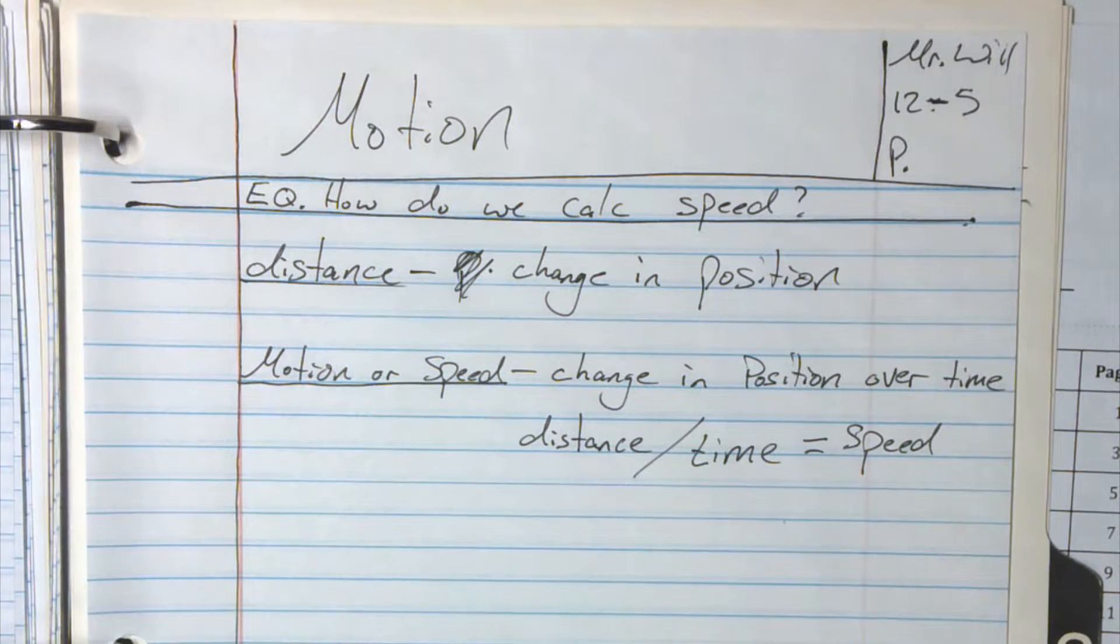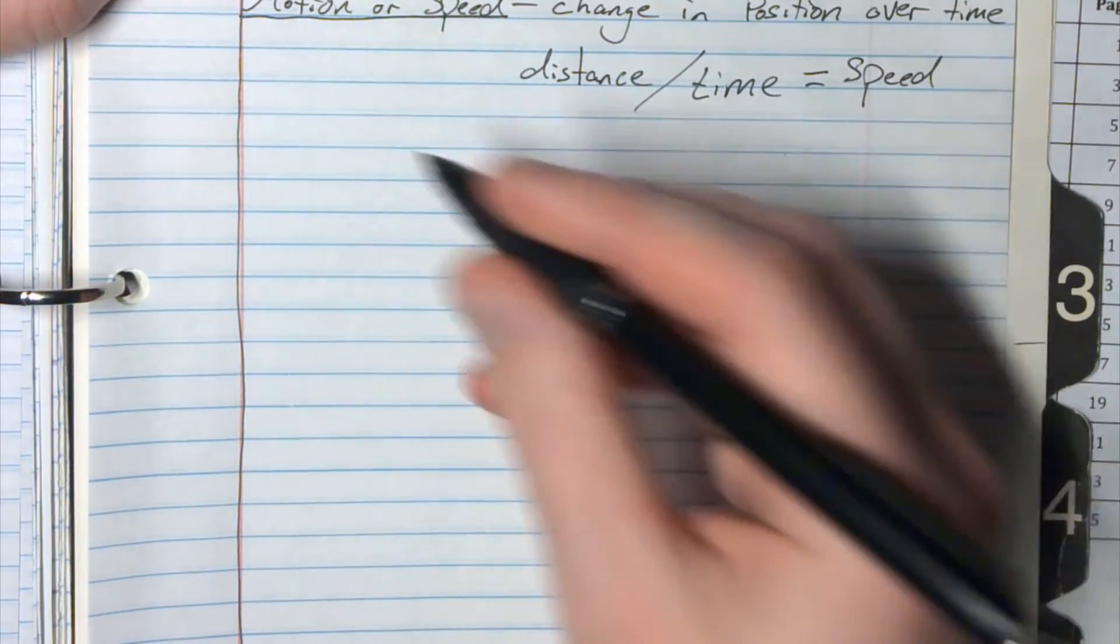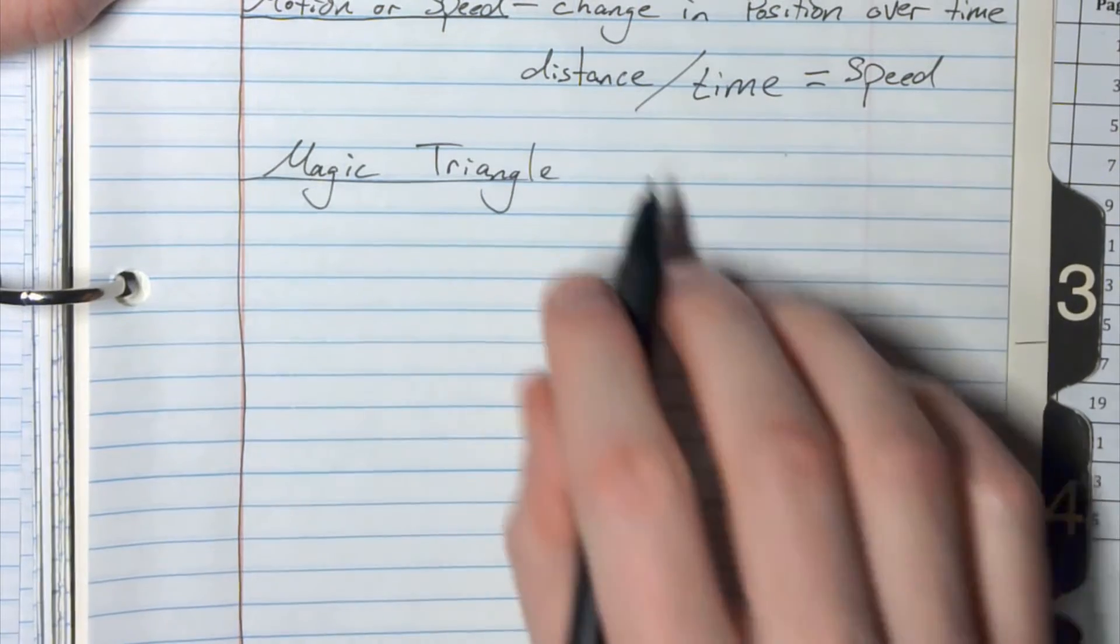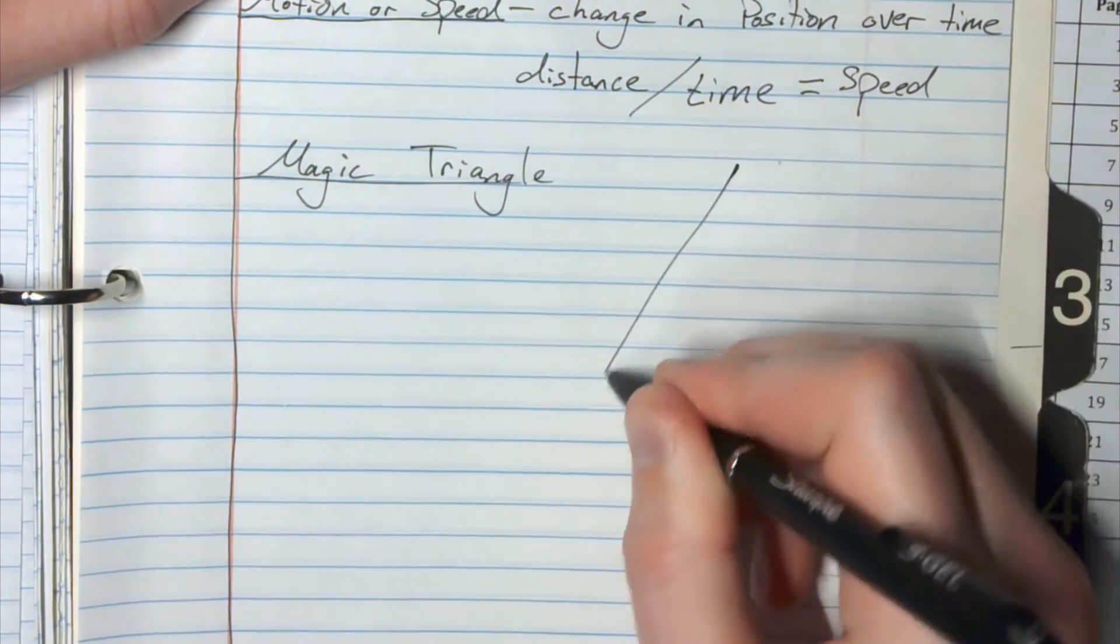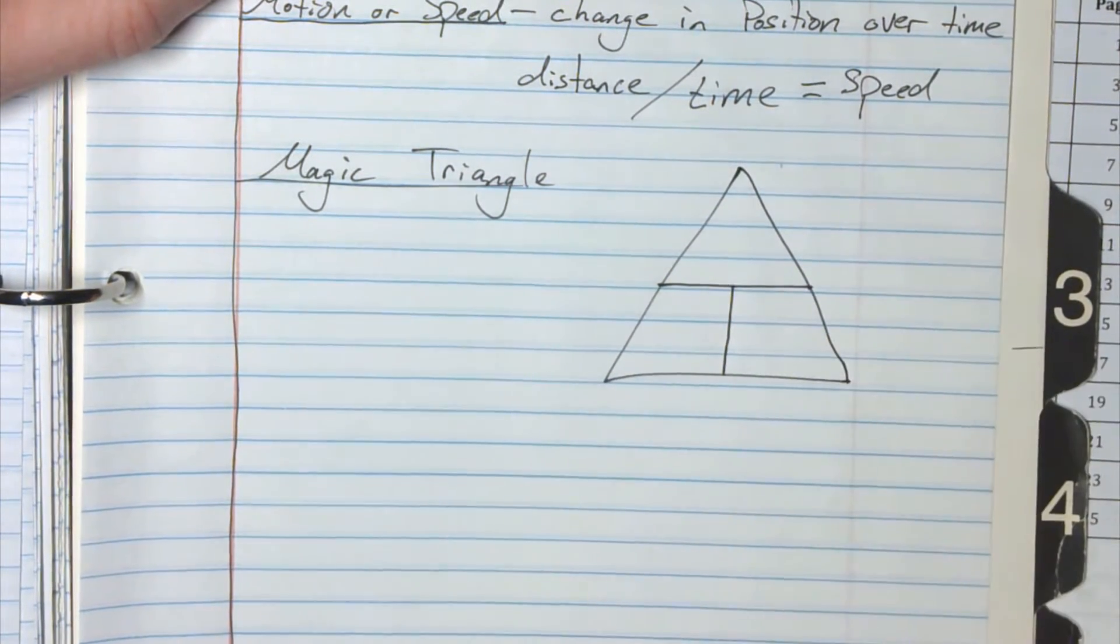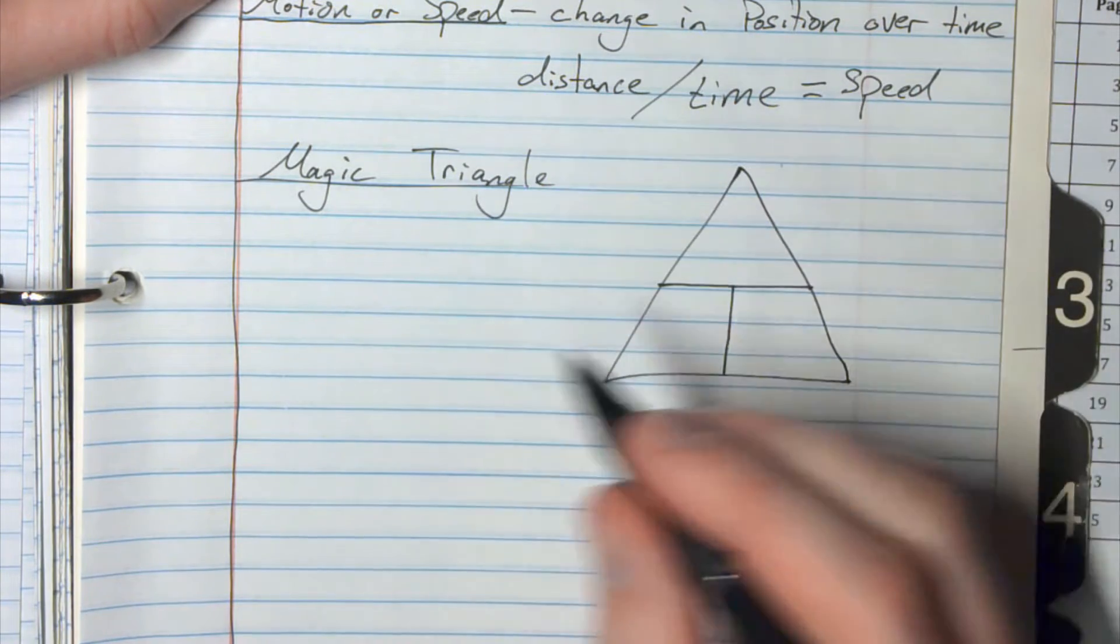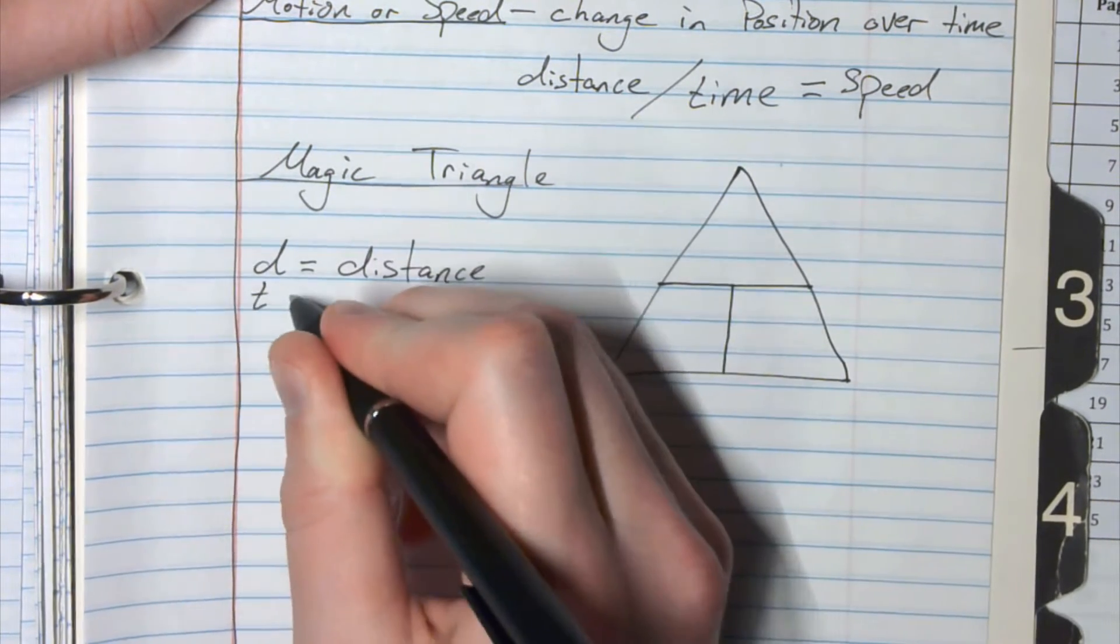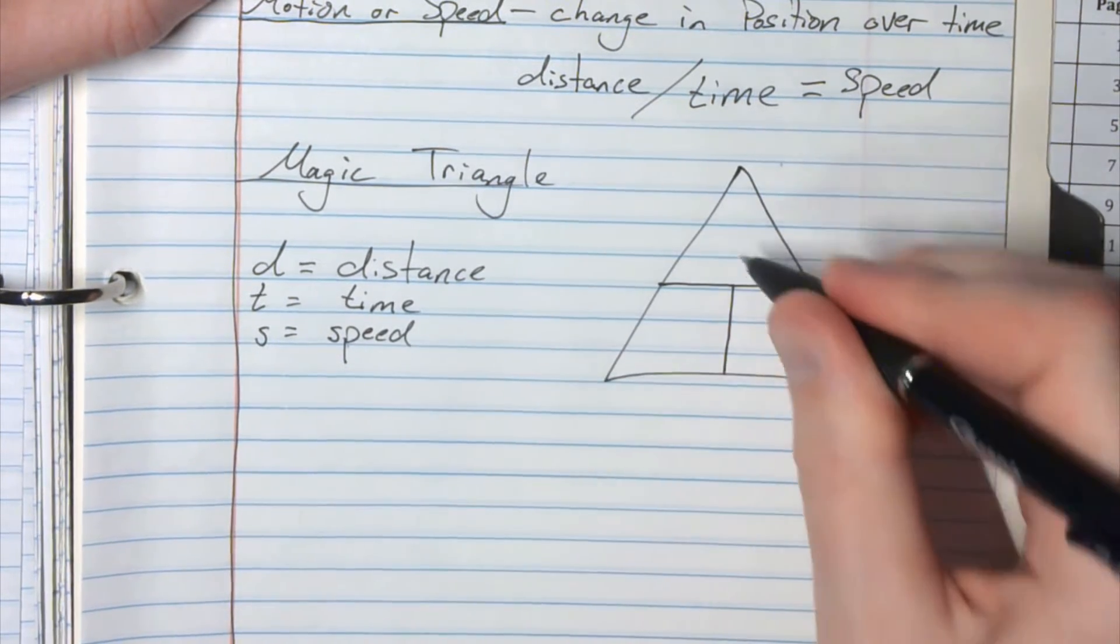And that actually leads us to the magic triangle. The magic triangle is really cool because it allows us to use this equation a bunch of different ways. So I'm going to draw a triangle with a T in the middle. It's a capital T that gives us a space in the top and then two on the bottom. So I'm going to be putting these different labels in here. Let's just go ahead and put: D is equal to distance, T is equal to time, and S is equal to speed. All right, so if I put these in here - D, S, and T - awesome, so now they're in my triangle.